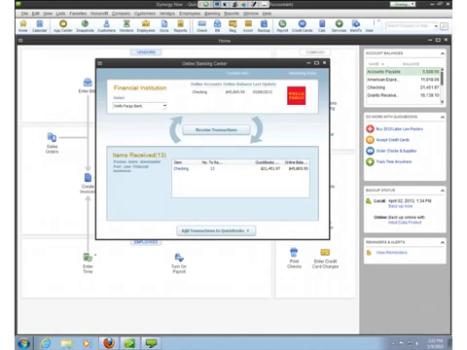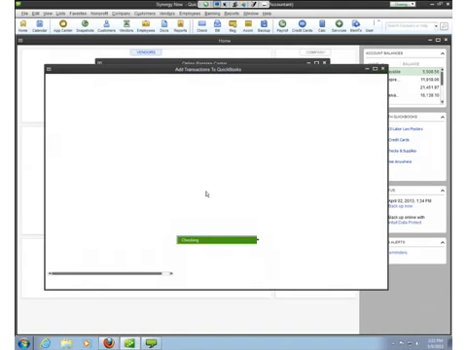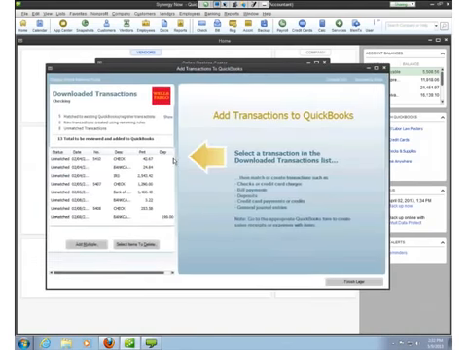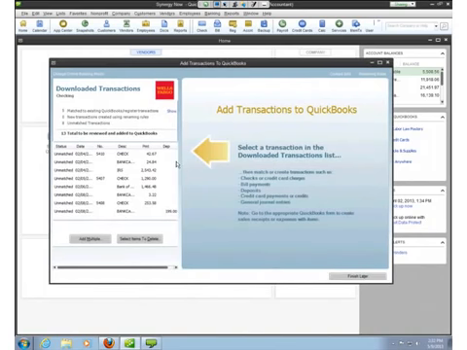Okay, so let's go on, because all we've done at this point is we've gotten 13 transactions, but we want to add them into QuickBooks. This is where things get kind of interesting. So I need to see the transactions. I could either click on the number 13, or click on Checking, or click Add Transactions to QuickBooks and click Checking. Any of those three opens this side-by-side window I was talking about, with a left side and a right side. The left side of the window has all the transactions.